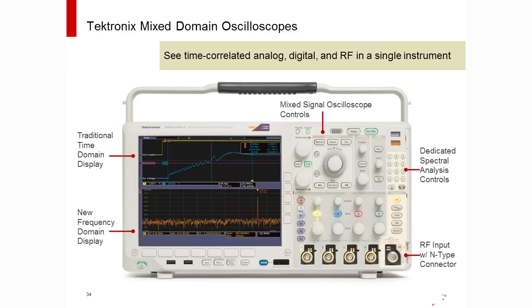If you're going to be doing a lot of RF work, then you might want to consider a mixed domain oscilloscope. This is a new class of instrument that's only been around for less than a year. They have a dedicated RF input and spectrum analysis controls for displaying signals in the frequency domain. The key words on the slide are time correlated. You can see what an RF spectrum looks like at a specific time and also see analog and digital signals at the same time, including serial buses. You can also look at traces of frequency, power, and phase changes on the RF channel over time and relate these to analog and digital signals at other points in your system.